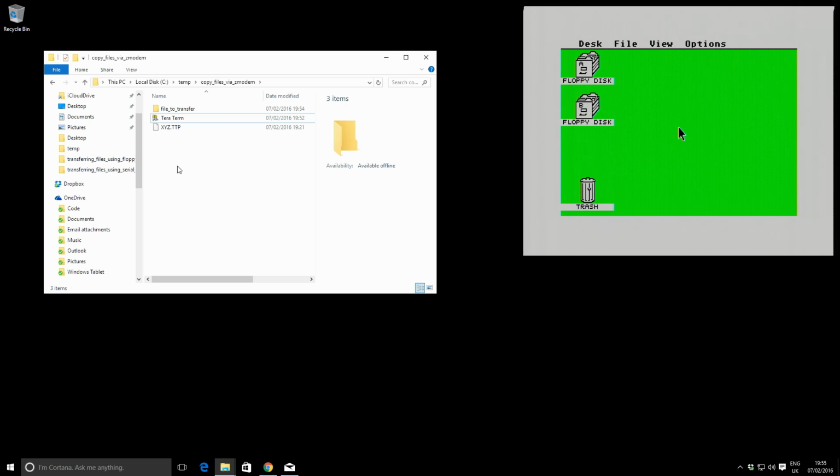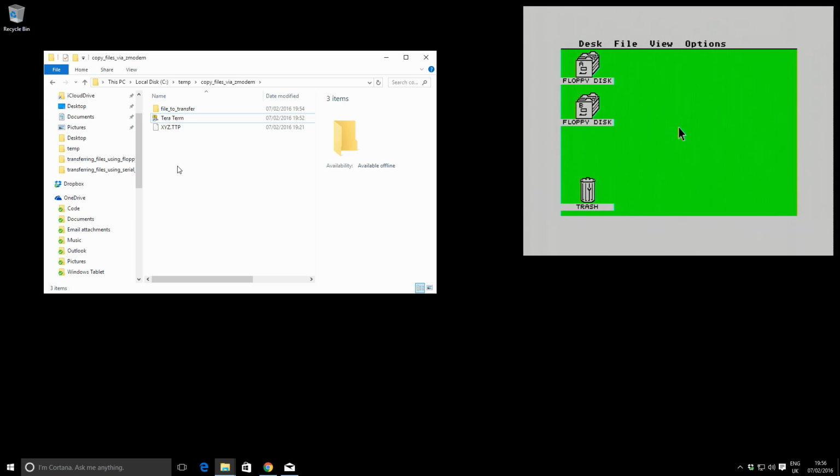So I've been looking for a better solution, and I came across the idea of using something called ZModem. ZModem is a file transfer protocol that was developed back in the mid-80s specifically to solve the problem of robust file transfer, and it's not ST specific, but there are implementations for the ST and implementations for the PC, meaning we can use it to transfer files back and forth between the two systems. So how do we do it?